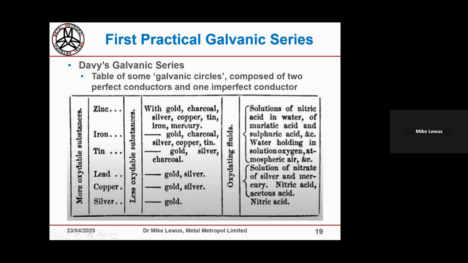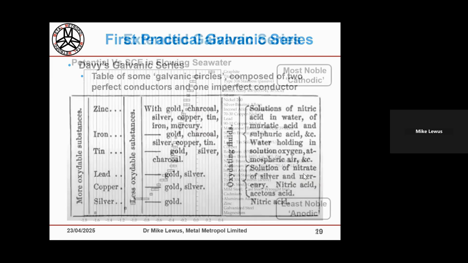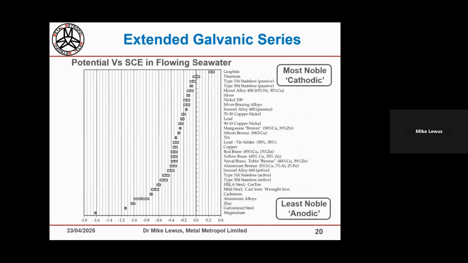But he makes some comments on the level of oxidation that's going to occur in the metal when it's connected. Well, you can see in this case, it's all very noble metals. But that's our starting point from about the 1830s. Since then, we know a lot more, and we've constructed much more elaborate galvanic series.